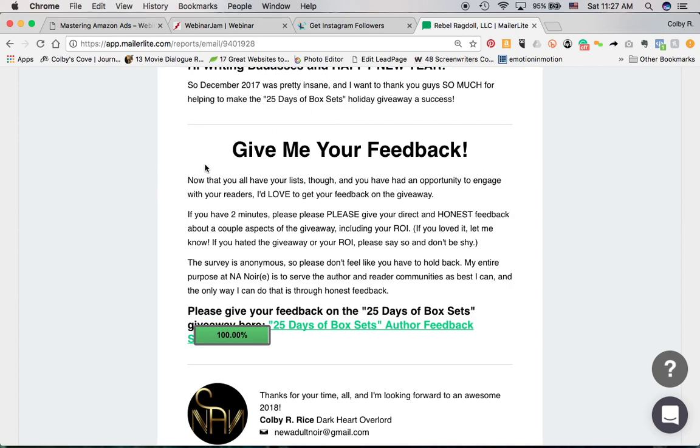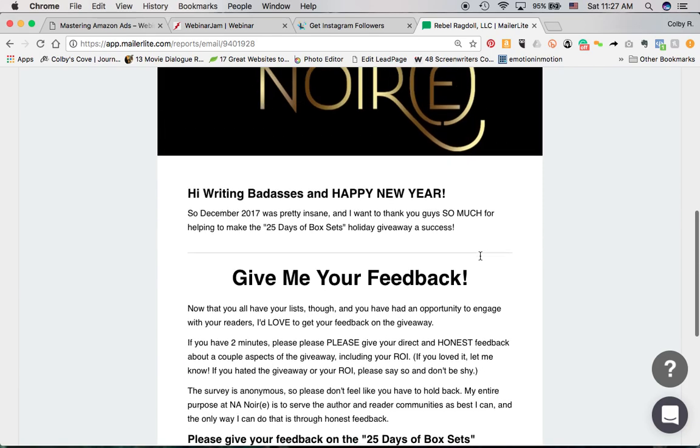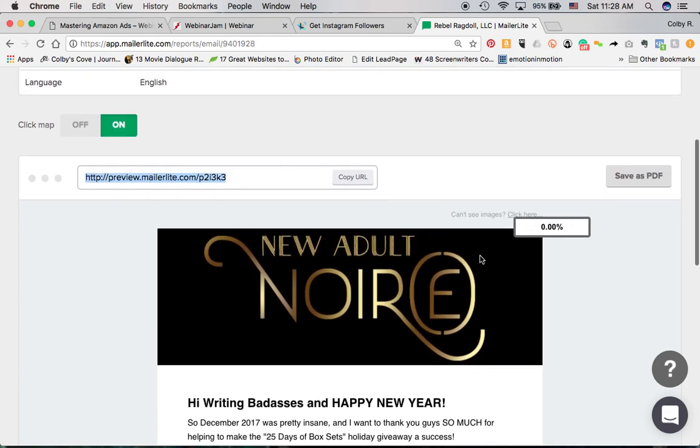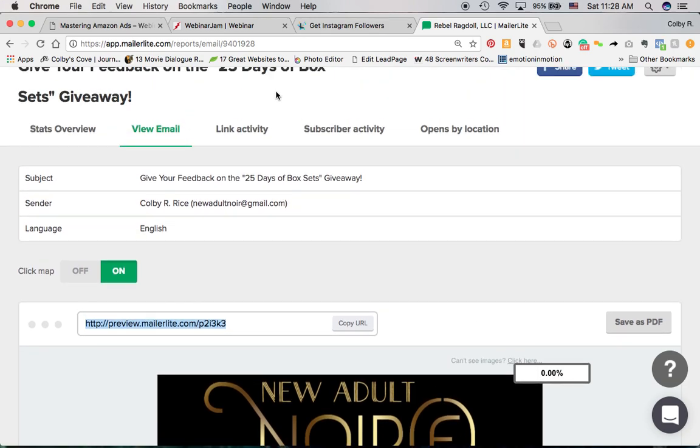These large titles here are the least effective, but you should still always add a link into the large title just in case someone tries to click on it. And then the links in the text, the actual body of the text, are like the third most effective. So as long as you make your link bold and clear, it's pretty much going to attract a click if people are interested in what you're trying to offer.